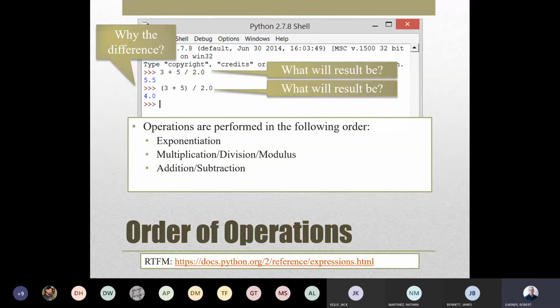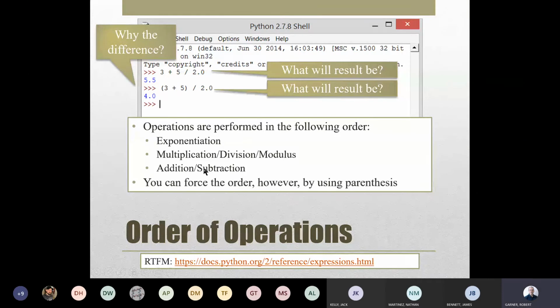Addition and subtraction is at the bottom. And note that these are all at the same level, and they're done from left to right. So first, all the exponentiation from left to right gets done. Then all the multiplication, division, or modulus operations are done from left to right. And then the addition, subtraction operations are done from left to right.